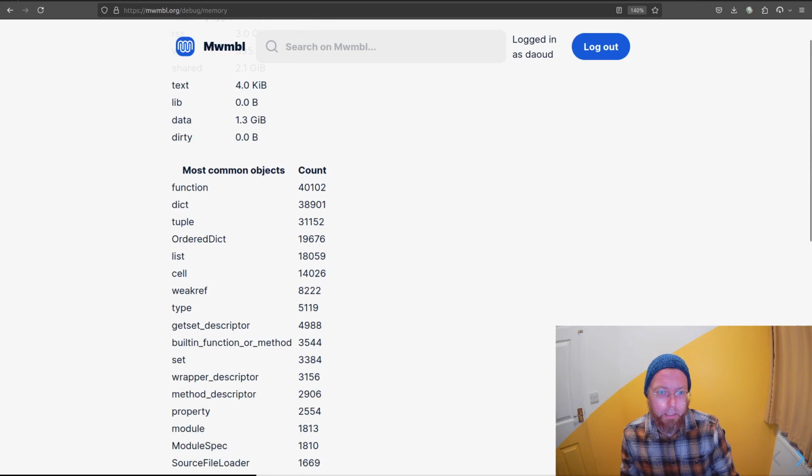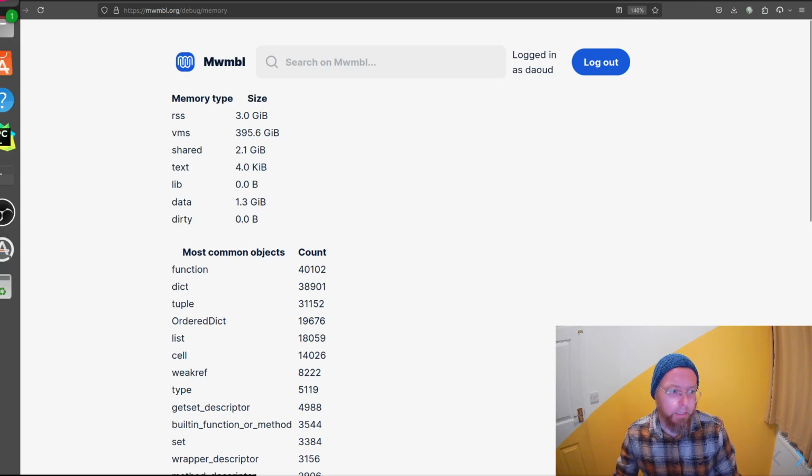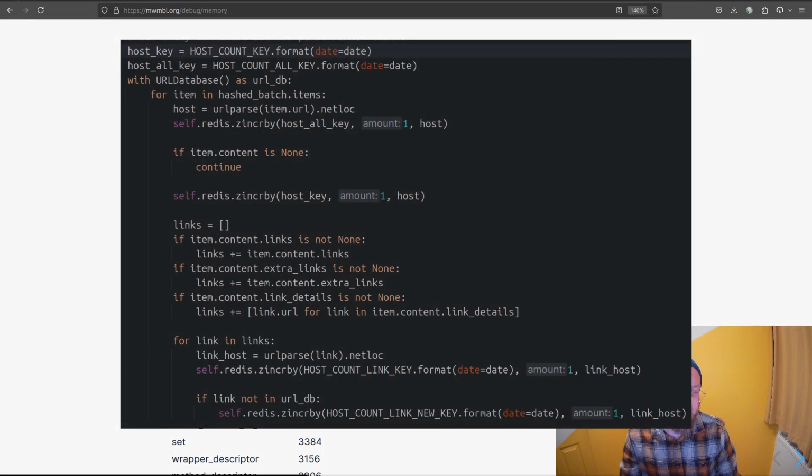So basically what was happening was a change that I'd made to the code here. It was a very small change where I was looking at these extra links. When you crawl a page, we pull out all the links. There are some good links, which are the content links, so links that are within a paragraph of text. And then there are all the navigational links, and those are the extra links. This is the code that records for each domain how many links we're extracting in Redis. It's not a terribly important thing. It was just a nice stat to have.